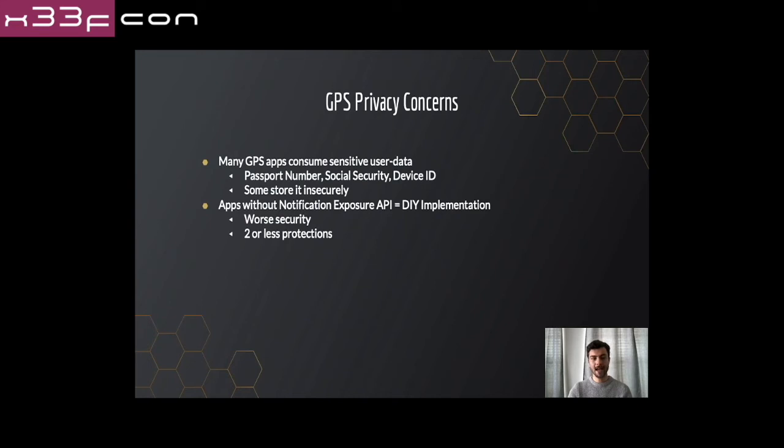Now, beyond the lack of security controls, which we were able to highlight in previous slides, we also believe that privacy concerns should be a large portion of today's conversation and should be illuminated. So we're going to take a look at GPS privacy concerns, which we observed in a number of these different contact tracing applications. And we're going to start by calling out the fact that a number of the GPS apps that we observed collect additional user information which is not necessary, such as a passport number, phone number, a device ID, or other pieces of valuable information which aren't required to anonymously notify users of potential exposure.